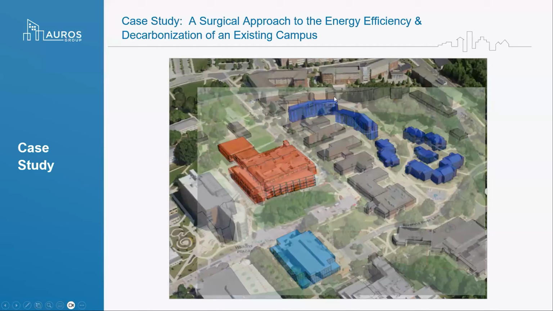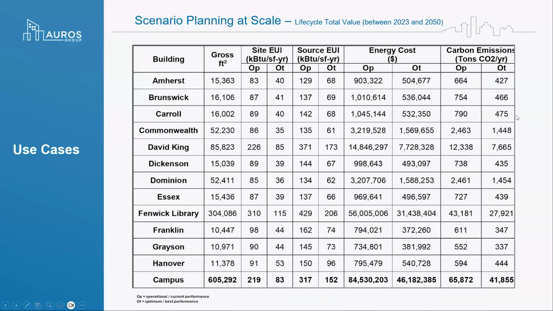And what we're going to do is we're going to show you, we did this using IES's ICD product. And I'm going to show you how we modeled 12 buildings on George Mason University's campus. And we dropped it into a data layer. And then we were able to use that data to start giving us the information that we want to see so we can make these plans. Well, I'm going to show you this first because I showed you the chaos for smart building infrastructure first. So I'm going to show you chaos in a building science world, right?